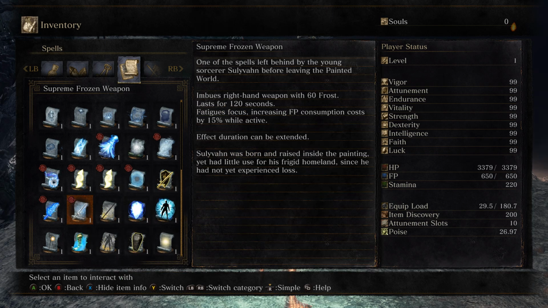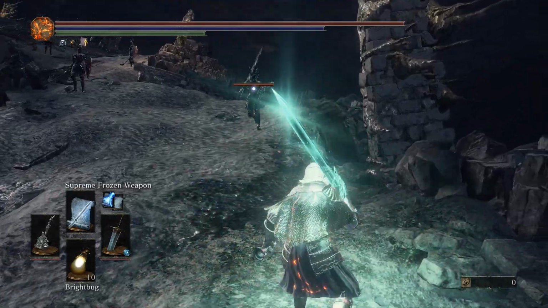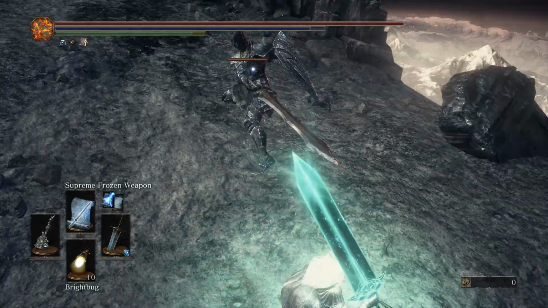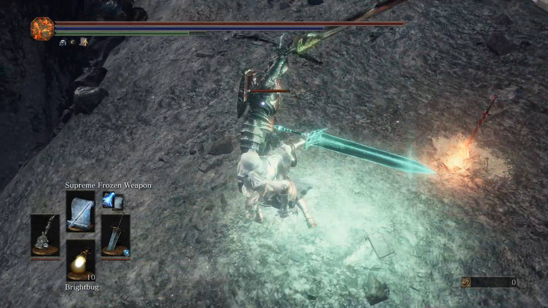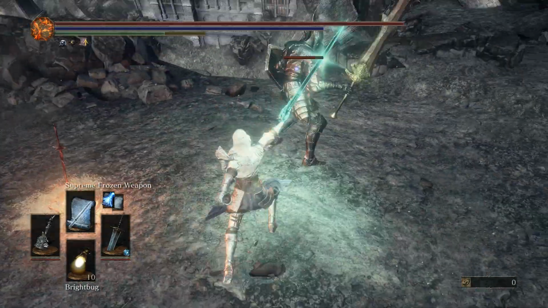So this one doesn't increase any damage, just the status effect with 60 frost. And it's special, its upgraded version, it inflicts that 15% focus fatigue. So 15% extra magic cost. Oh, I better cast it. So I'm not sure. Yeah, so the first strike, 943, 943. Just seeing when it procs.